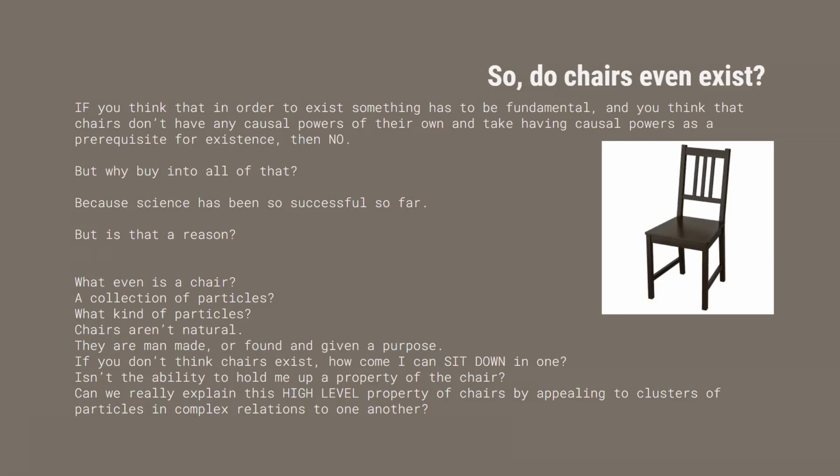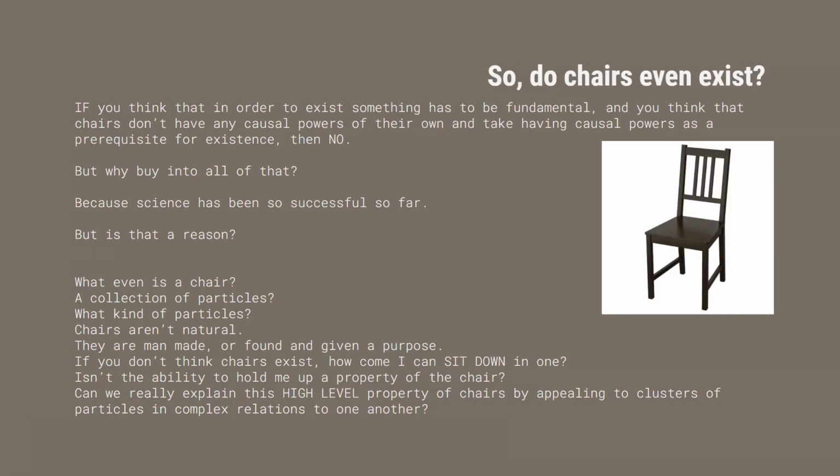So why should we think that there aren't really chairs, and that science actually tells us these things don't really exist? What really exists is the fundamental stuff that, when put in the right shape, you get a chair. But really that chair is just made up of all this fundamental stuff. And so the chair doesn't exist in any serious way over and above the fundamental stuff. And one reason for thinking that is, well, because science has been so successful up to this point. And so if science is continuing to be successful and it's telling us that chairs don't exist, then we have a good reason for believing that chairs don't exist.